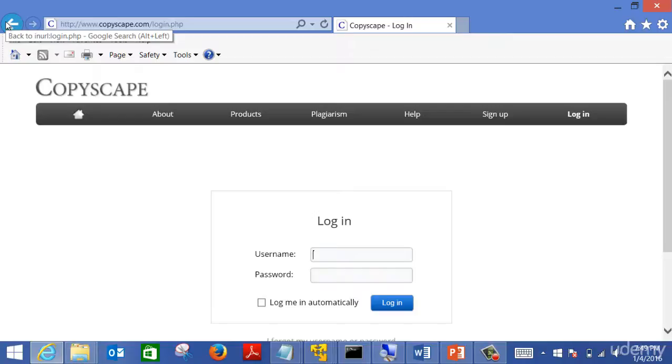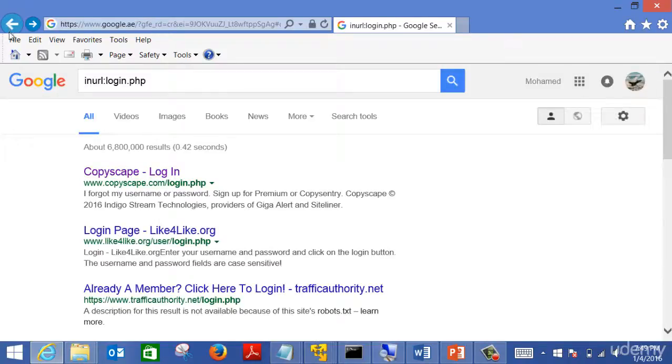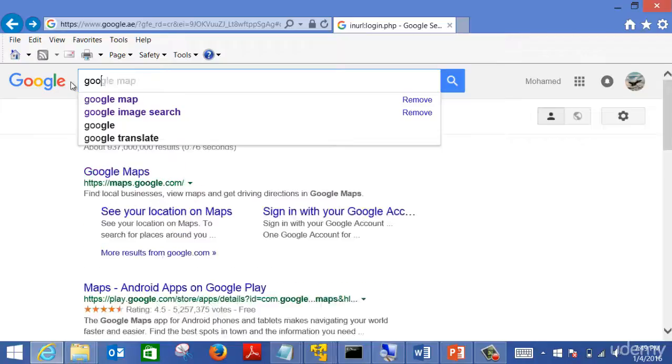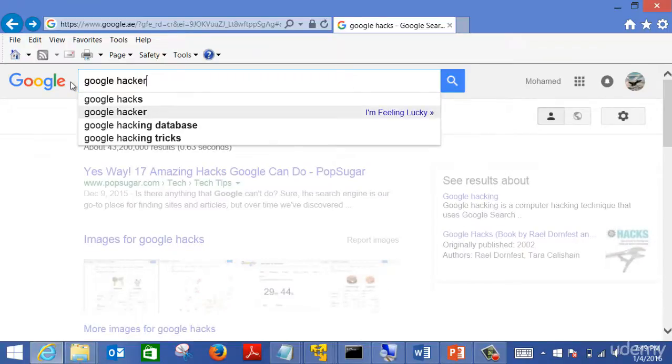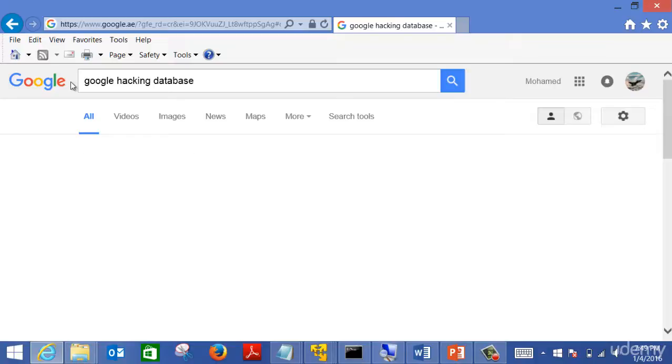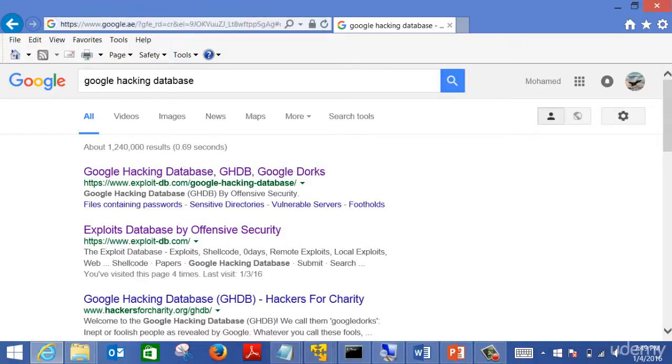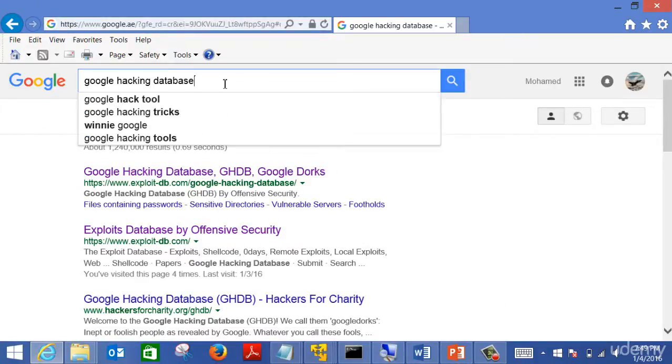And actually, the guy who introduced that and made it very popular, he was not the one who invented it, but his name is Johnny Long. There is a specific book about that called Google Hacking Database, and there is also the Google Hacking for Penetration Testers book.